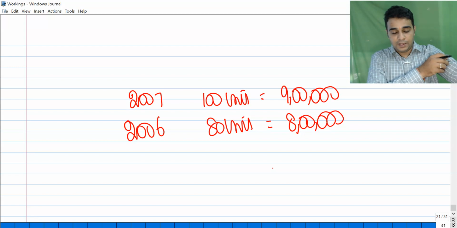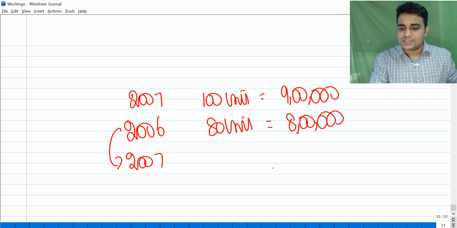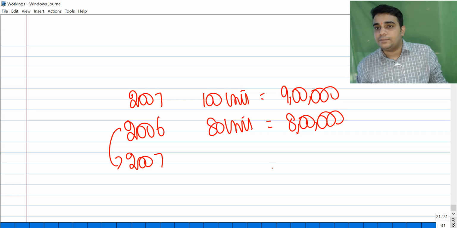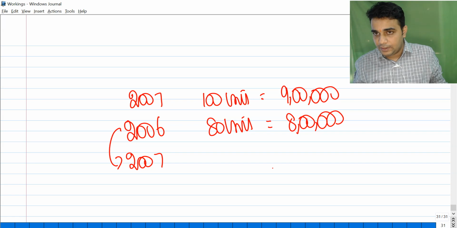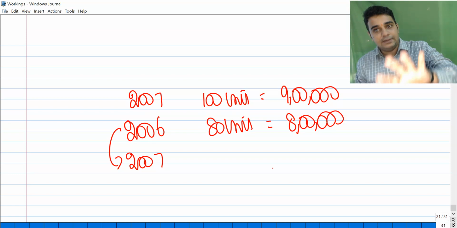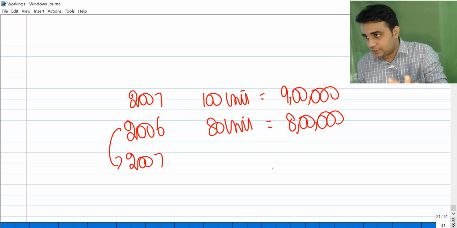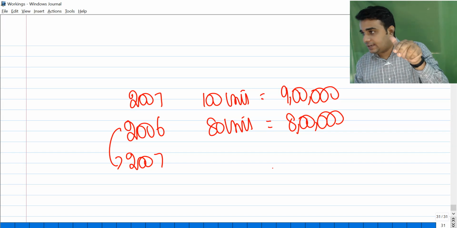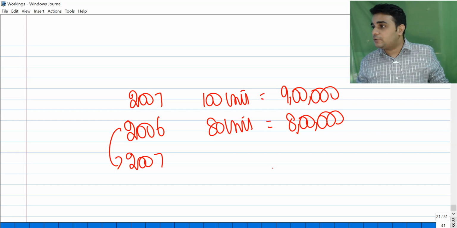This is the scenario. The issue is this 9 lakh and 8 lakh are not comparable numbers. Why are they not comparable? Somewhere the question talks about some inflation. I'll come to it in some time. If these two were comparable, then you have an approach called variable cost per unit is equal to change in cost by change in units. You could have come across this at inter level. Change in the cost 9 lakh minus 8 lakh divided by 100 minus 80 will give you the variable overhead per unit. Balance will be fixed overhead.